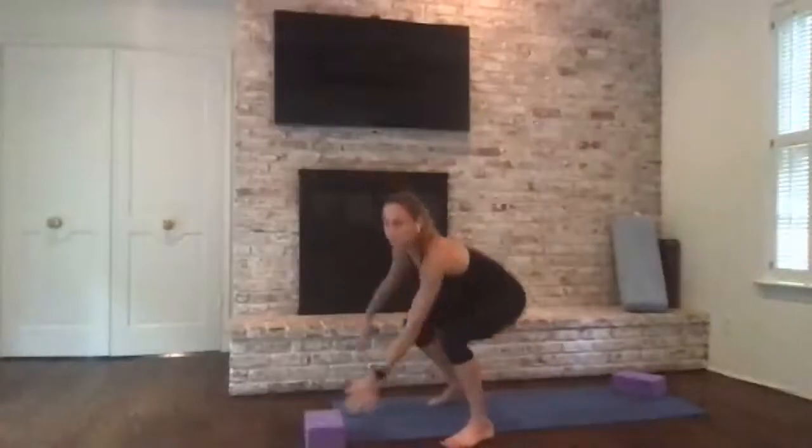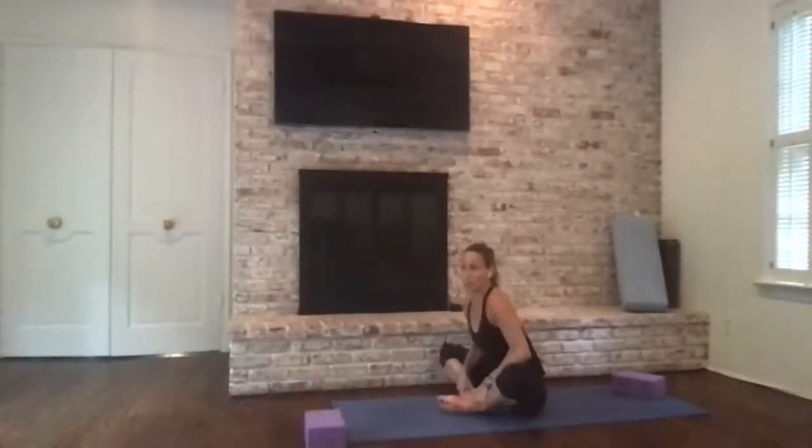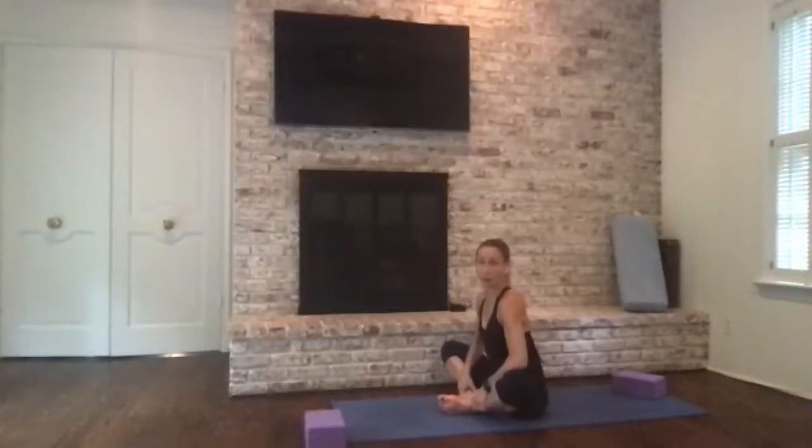And this is just a good way to open up your groin. Yeah, so use the back of your arms to kind of press the thigh bones down. And then feel your feet come together. Press the arches of your feet firmly together and just sit up really tall for a few breaths. Draw your waist up and just look forward.